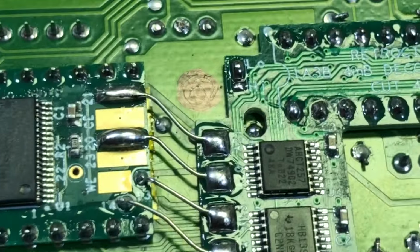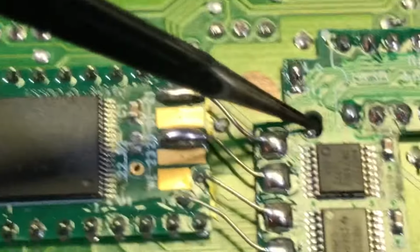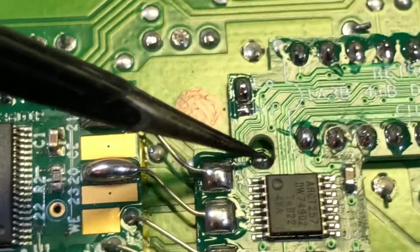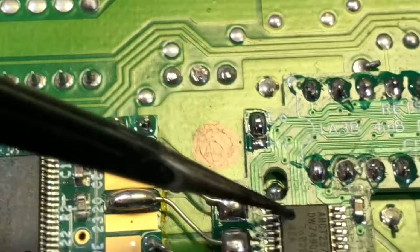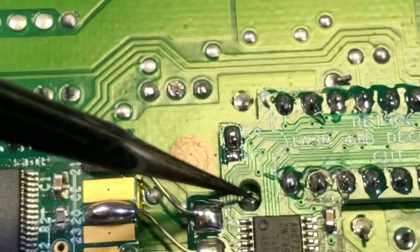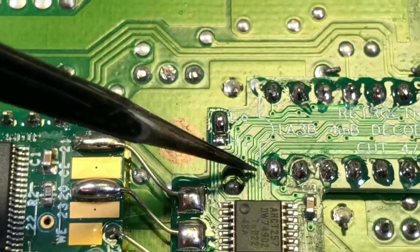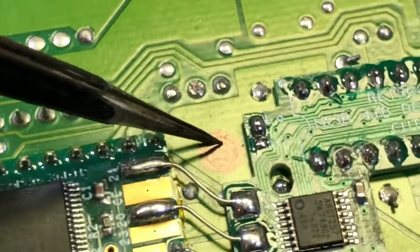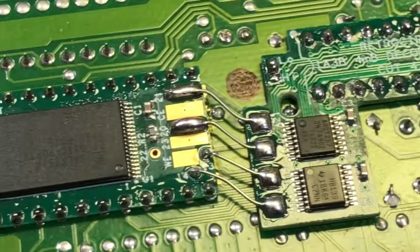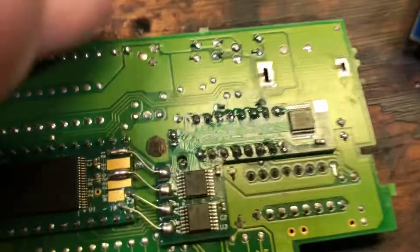All right, so also if you notice right here where that hole is in the circuit board, this is where that capacitor on the board is, it's this one. So I put that hole there just to prevent any conflicts or shorts or whatever. And then this black circle, that's the internal case. So you have to stay out of that area.